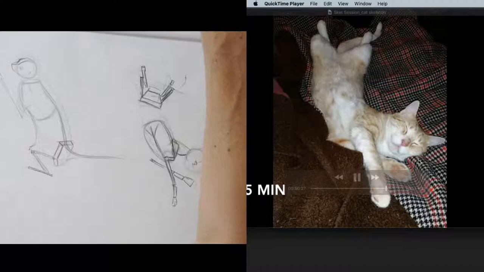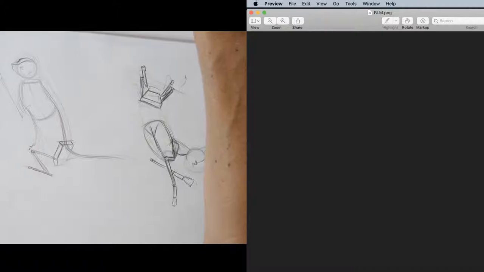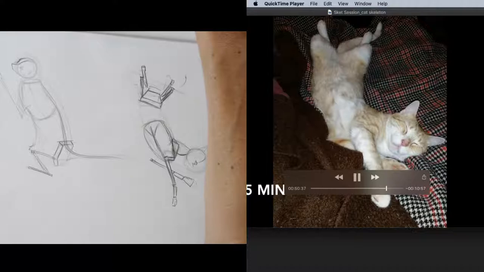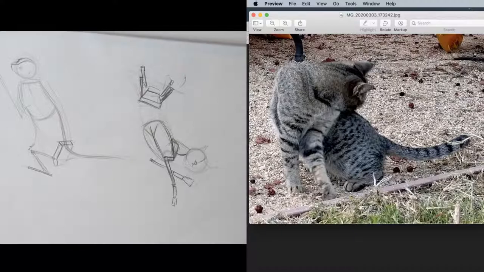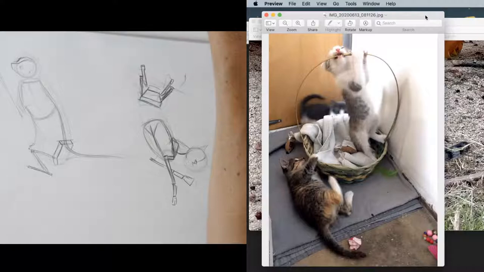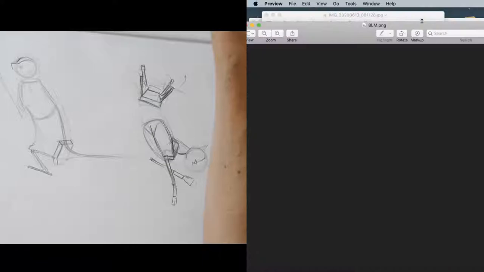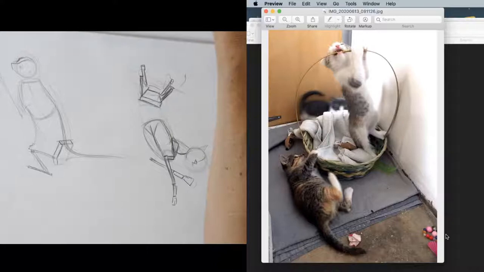So we have time for one more pose. Let me grab one more pose. This one out of the way. All right. Let's do the kittens. I mean, it's kind of hard not to end on kittens. Let me push this up, see if I can make it bigger. And you choose your own kitten.